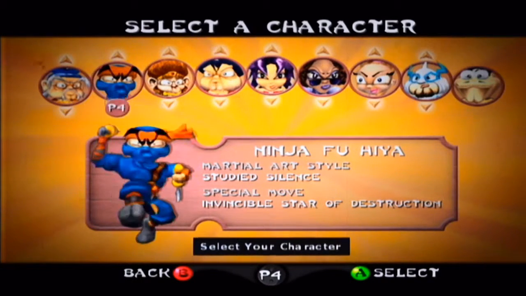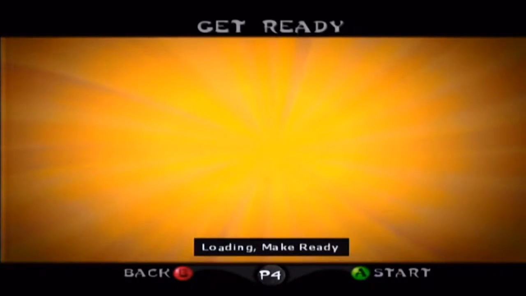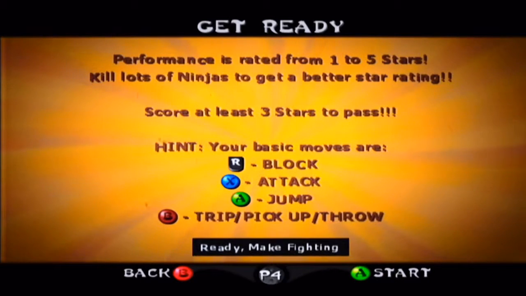Oh, it looks like I'm going to be the other costume. The tutu bunny ninja. Alright, so the way this works is you gotta score 5 stars on a film. You gotta get at least 3 to pass, but the object is to get all 5, and you do that by killing ninjas in cool ways. Those are the moves right there. You can also do little combo attacks, but this is kind of the tutorial.